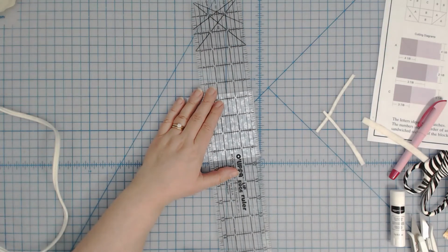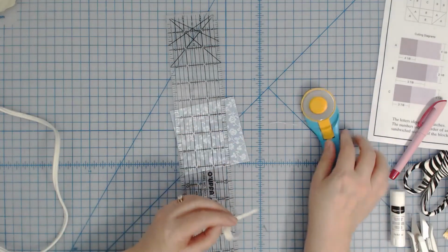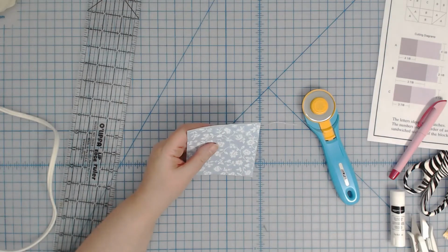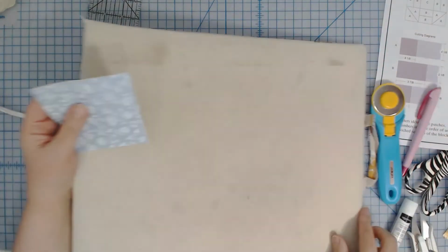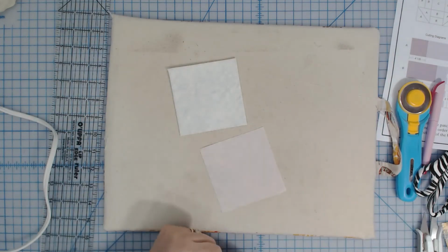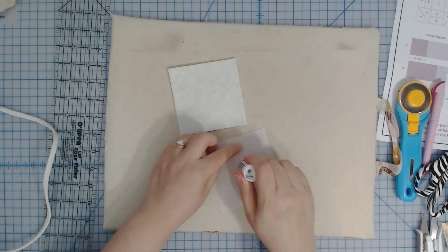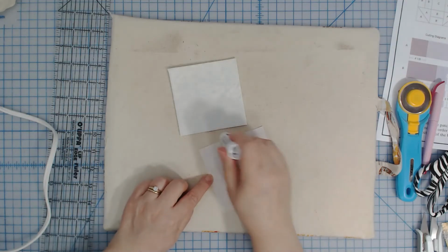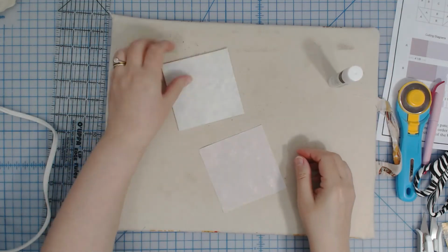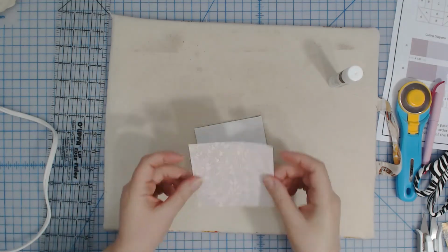See, this is just another way of getting your batting pieces together with your fabric pieces. See how you can't even see the batting now? All right, so I'm going to go ahead and combine it with the other piece. I'm going to put the glue on there. And this is completely washable glue. That's why I'm using it. It's washable. Do not use the purple washable kind, because after you heat it up, the color will come back. In my experience, actually. I don't know why, but it does happen.